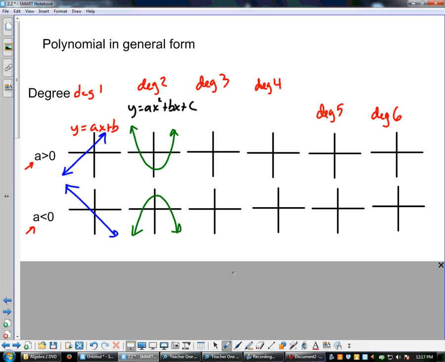All right, what did we say about a degree 3? It's a squiggle, but hang on a second. Before you draw that squiggle on your paper, if I asked you to graph something like y equals, and again, the general form for this would be y equals ax cubed plus bx squared plus cx plus d. So when you add in all that extra stuff, like let's make it a 2x cubed minus 4x squared plus 3x minus 1, type that into your calculator. Let's see if we're getting anything interesting shape-wise.